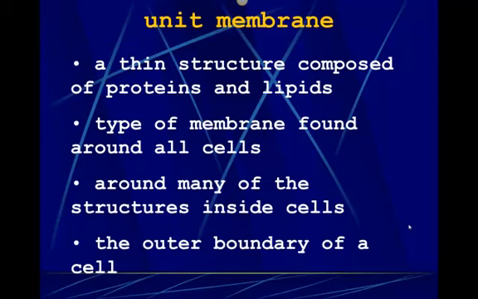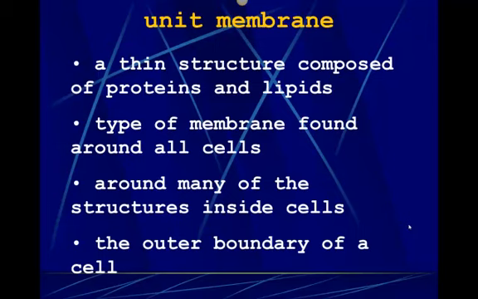Unit membrane. We've talked about the cell membrane, we've talked about other membranes, and in general, all of these are unit membranes. If it's found outside the cell, surrounding the cell, we call it a cell membrane. Another example of where unit membranes may be found is around organelles, like around the mitochondrion. They have two. They have the smooth one on the outside, and inside they have the one that makes a bunch of folds. Those folds are called cristae.